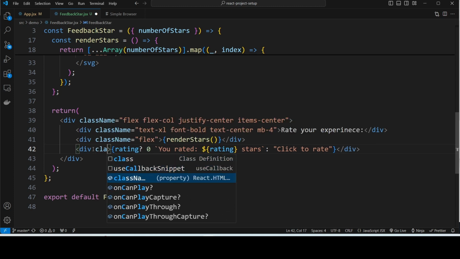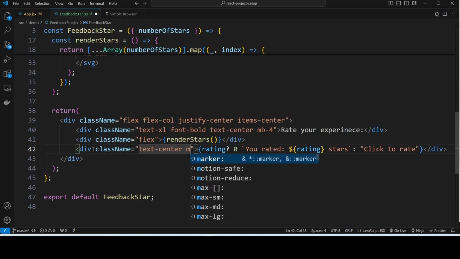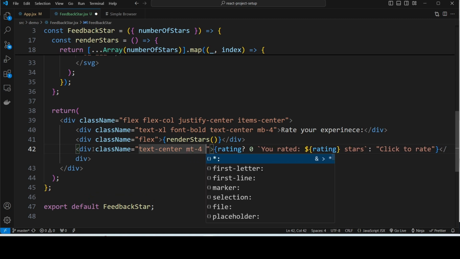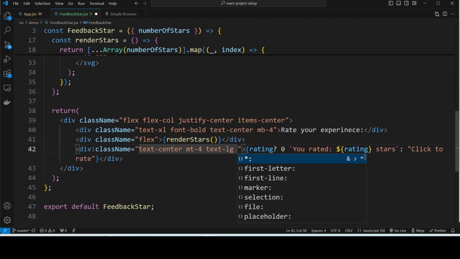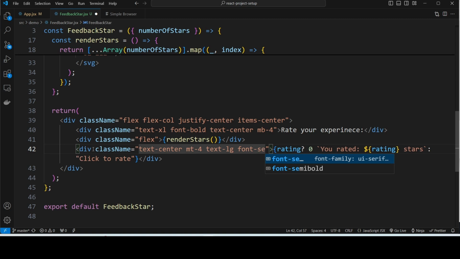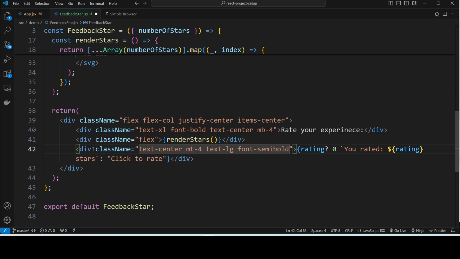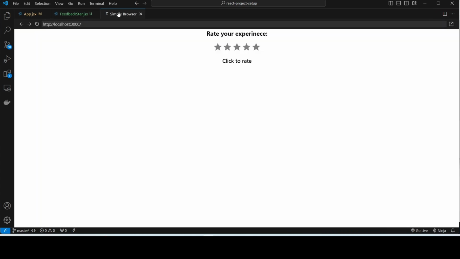Now for this class name, text center, margin top 4, text large, font semi bold. Let's save it and then go to our browser.